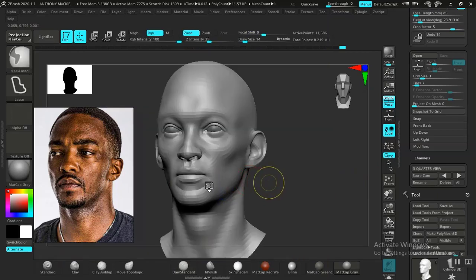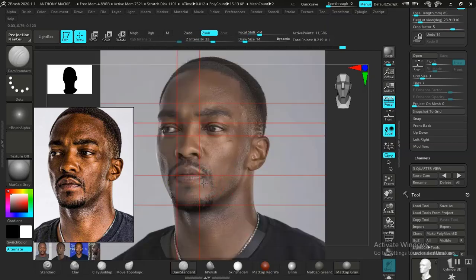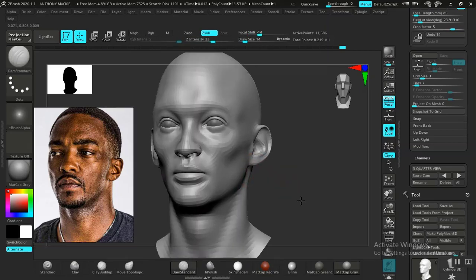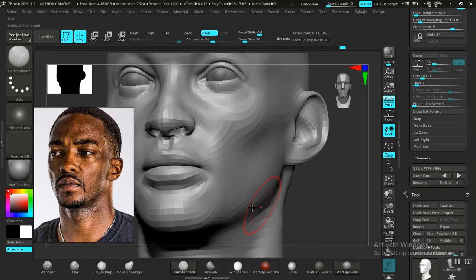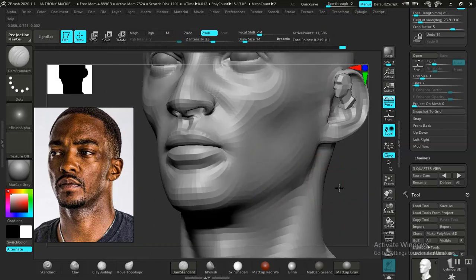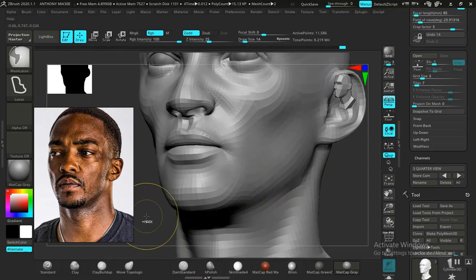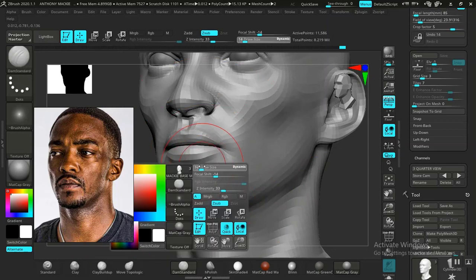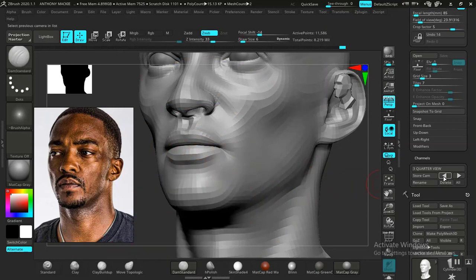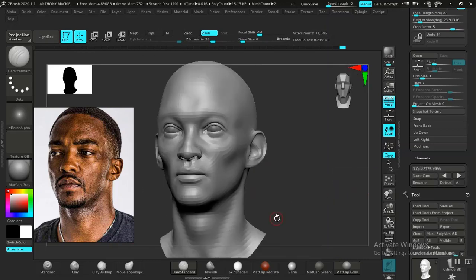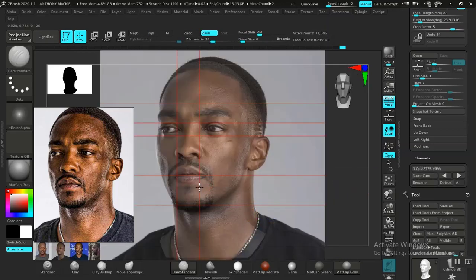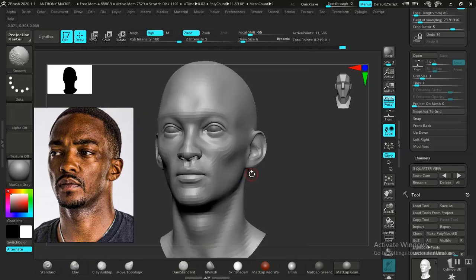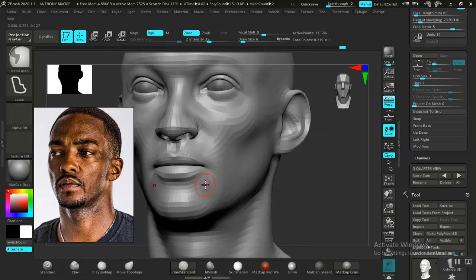Nope. Undo that. That feels too aggressive. Let me do that again. Probably, don't know if I should keep this or not. Let me undo that. So I'll just do this like so. Let me check that again. Let me do this again. So around here, I'll smooth this back down.